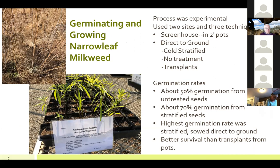We also had some transplants that we got from Butterfly Farms, and those transplants did well, but we had better survival from plants that were grown direct from seed. But just to make it clear, a plant transplanted from a pot will do well. They don't like to have their roots handled too much. You have to be kind of careful with them, not as much as you do, say, with Matilija poppy, but they don't like a lot of handling.